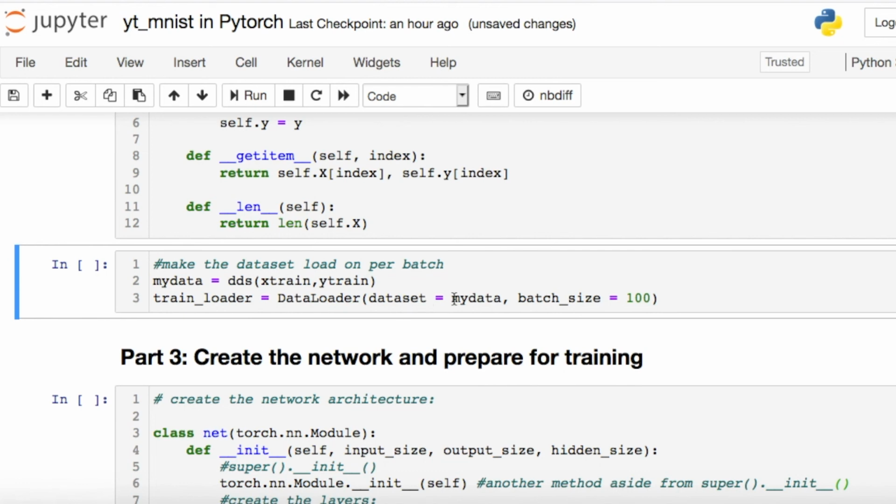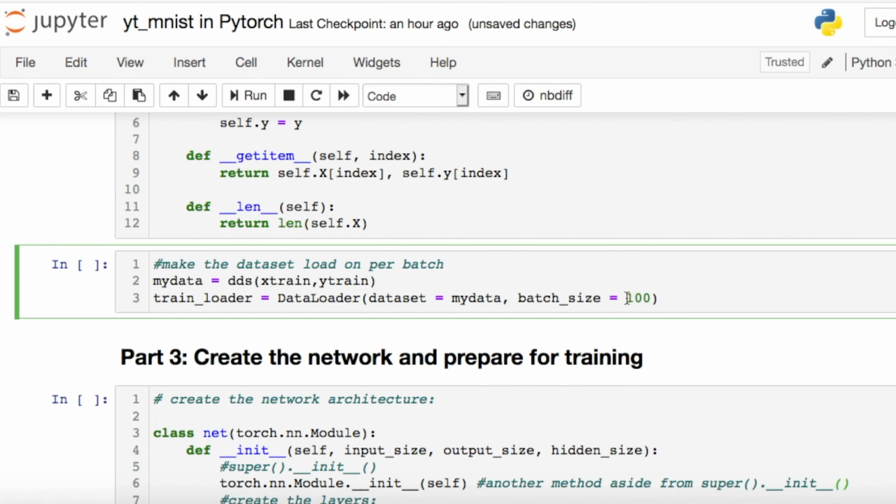We put here as parameters the dataset we are interested in, which is my data, and the batch size. The batch size is 100. You can modify it to 200, 500 or 1000 if you want faster training, but in this case I'm just going to make it 100.